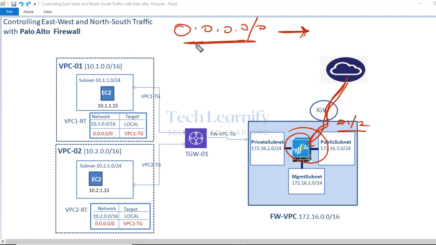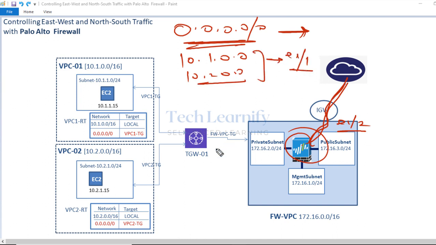But the default route means this Palo Alto firewall should have a route for 10.1.0.0, also for 10.2.0.0, with exit interface Ethernet 1/1. So once a packet reaches the Palo Alto firewall, sourced from 10.1 and destined to 10.2, and cleared by the security policy, the firewall will perform a routing table lookup and find a route for 10.1 or 10.2 with exit interface Ethernet 1/1.